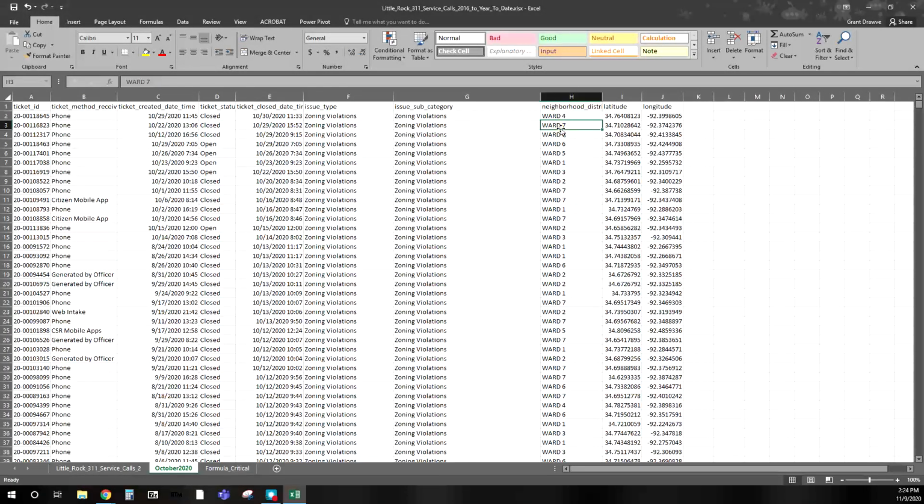I kept the ward since we're interested in that, so we have categorical variables for the neighborhood district, as well as the issue type. So those are our 2 categorical measures that we're going to be looking at to see if there is a difference in those based on the observed versus expected. And I did leave in the lat long for those of you who are interested in mapping it, visualizing it. It also had the address. I just went ahead and took out the address and left the lat long for that.